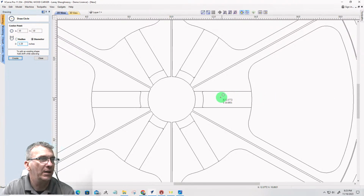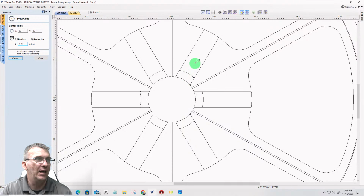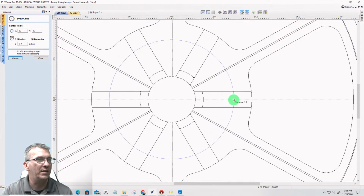All right. Now, I don't know if you can see that dotted line that shot across there. My center line and my angled lines, I'm going to have a snapping point here horizontally, and a snapping point vertically. I will not have a snapping point or a dotted line on my 30-degree angles, which is what these are. So I'm going to use a circle to help me out, snap to the center here, and come out to right about where I want the center of my circle to be.